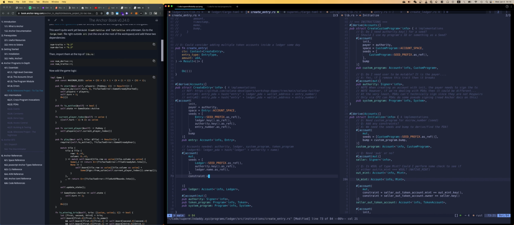Obviously the ledger PDA, the ledger address, needs to be the same as the entry's ledger pub key field. That needs to be consistent.